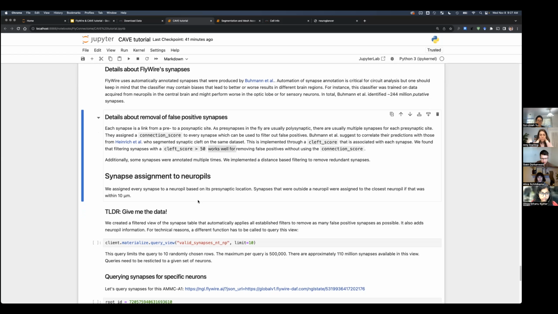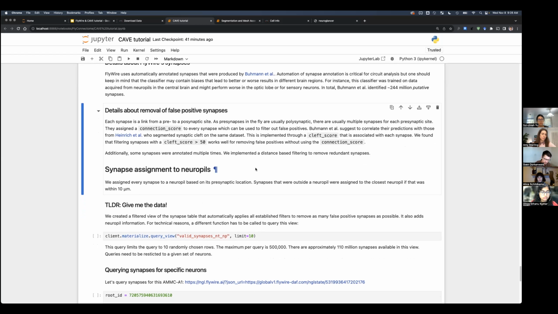The other thing to keep in mind is that sometimes a synapse was annotated twice by their algorithm, and we merged those together if they were within 100 nanometers, since this can only be one synapse really.